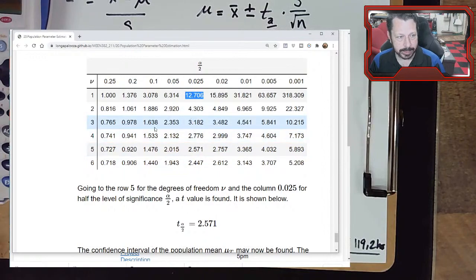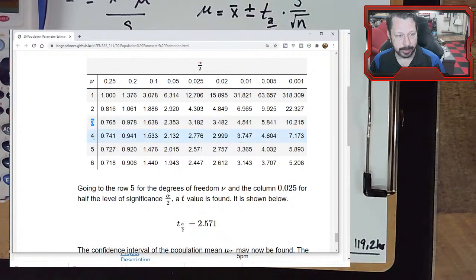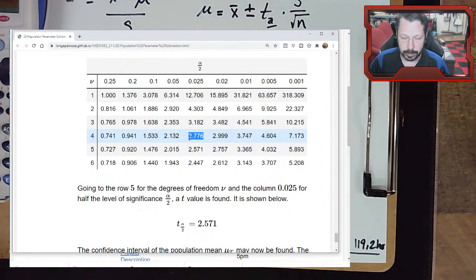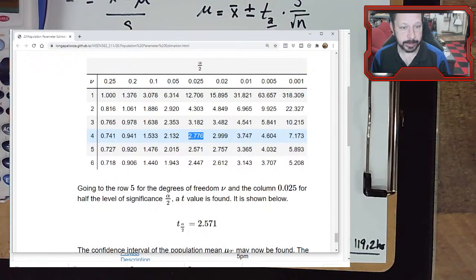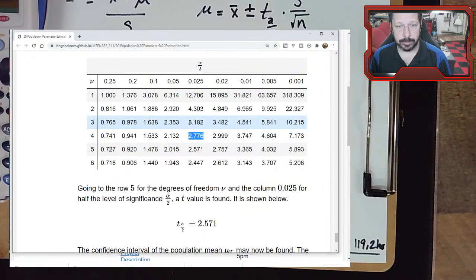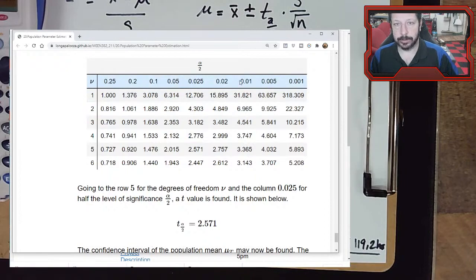But for really small sample sizes, like if I only did 4 samples of bones and I wanted a 95% confidence interval, then I have to multiply the standard deviation by 2.8 and then divide by the square root of the number of samples, which would just be divided by 2. So the smaller the number of samples, the larger the range has to be to create that confidence interval.